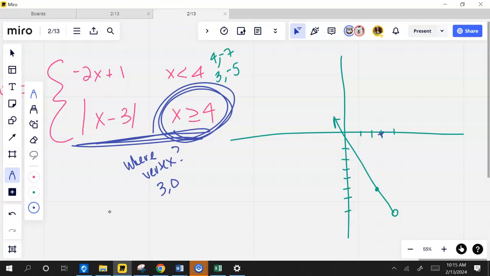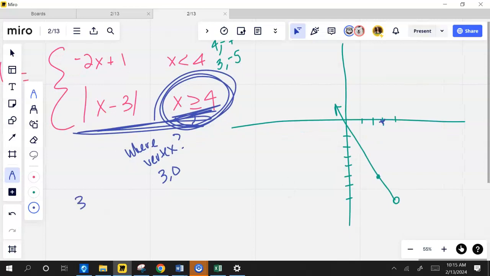Okay, where is 3, 0? 3, 0 is right here, right? But this is saying I have to be bigger than 4. 4's over here. So if I were to graph this, let me graph the whole thing and show you what comes out. If my vertex is 3, you won't do this for everyone. I'm just wanting to show you why this is what it is, okay? If I went on either side, I'd have 2, 1, 0, 1, 2. This would give me 1, 2, 2, 1, 3, 0.